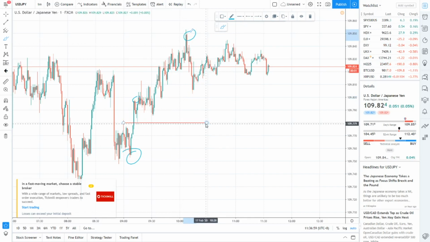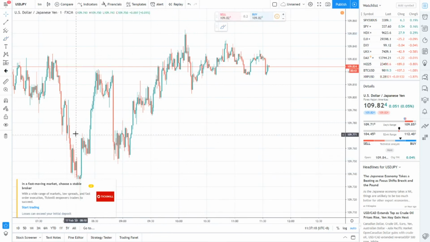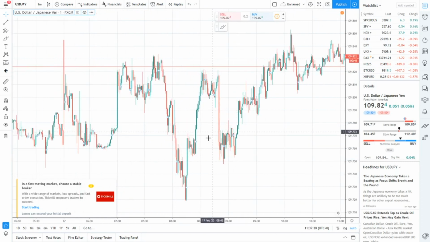Some might be thinking, hey, this is actually bad. What happens if I don't place a take profit? What happens when you don't place a take profit is sometimes you will not be earning a lot. Let me show you why placing a take profit is very important. For example, let's say you place your trade, this is a good one.